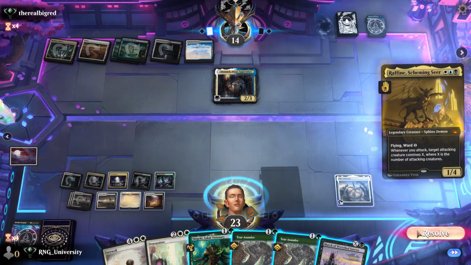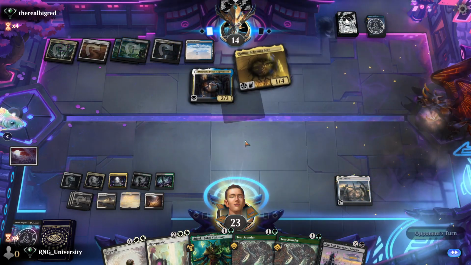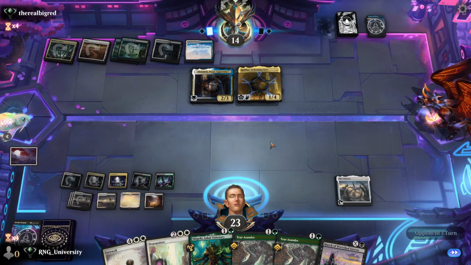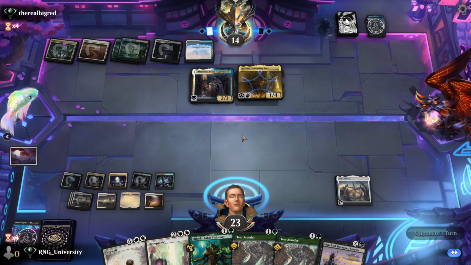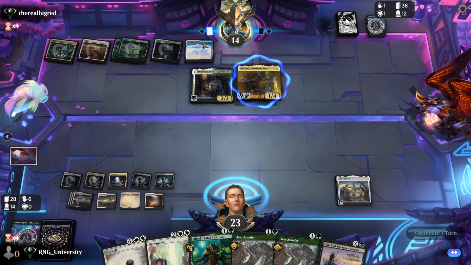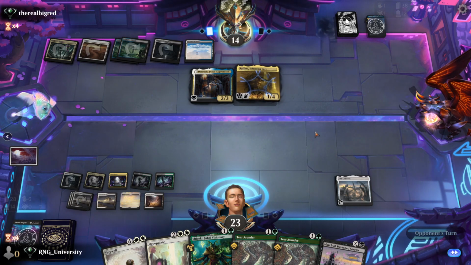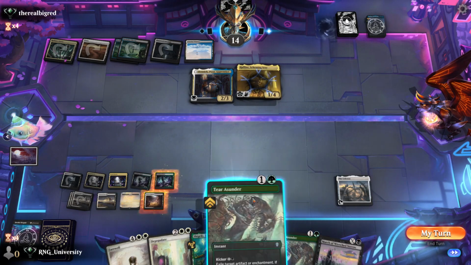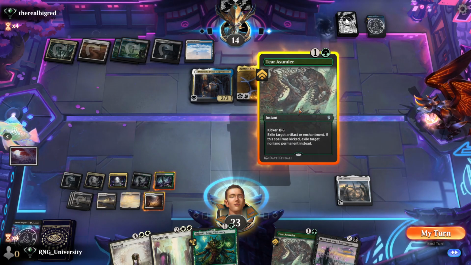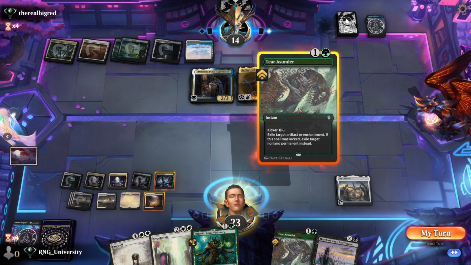Rafine! Yeah, well, I'm not gonna do anything to Denick while Rafine's on the board. I will... He's got 1 mana. Does he still have play with 1 mana? That's interesting. Alright, if I Tear it a Thunder, I'll have 4 mana open.